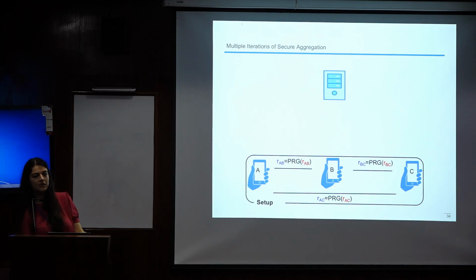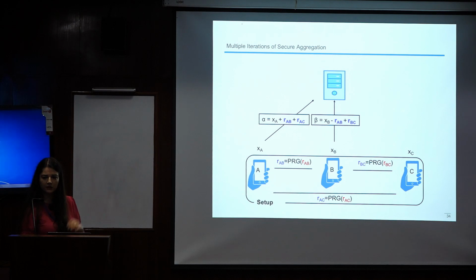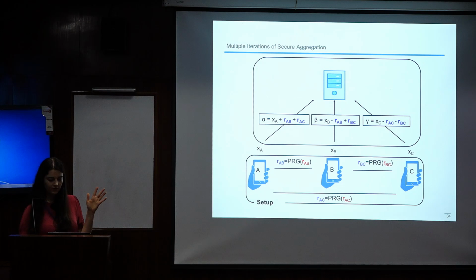If we all use the same seed in the pseudorandom generator, we're going to get the same numbers out. So in the next iteration, they agree that some part of the previous value is going to be the new seed. If they run on the same seed, they're going to get the same values out. So they're all on the same page and they all have the same new random number. And then they can use these new random numbers to send new encryptions. So in that way, you are running the Diffie-Hellman key exchange only once at the beginning. Okay? So this is the secure aggregation protocol that was first introduced for federated learning.